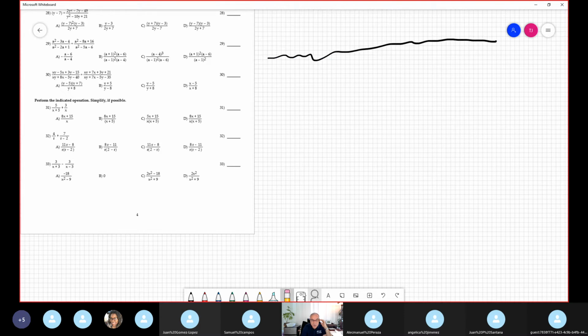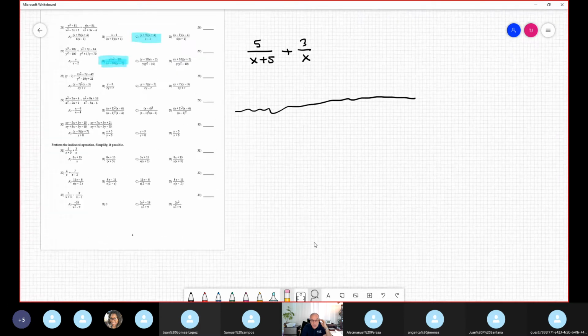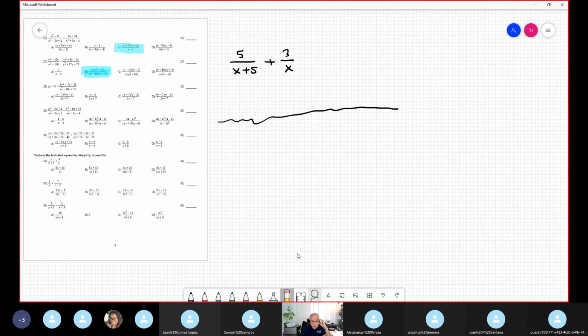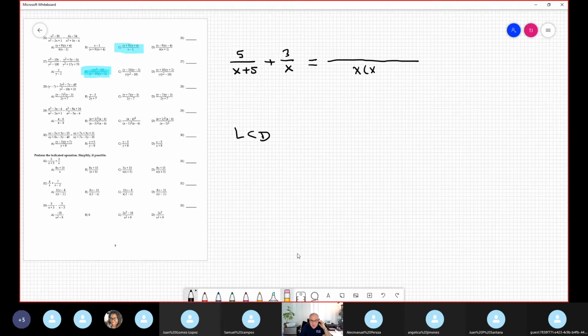Let's move on to the original problem. In this case, the problem I explained was numerical. But it doesn't matter if it's numerical or an algebraic expression. The least common denominator is obvious, it is both. Because remember the rule of selection of the least common denominator: you select every factor. But when you have repetition, you take the majority of them in one expression. In this case, no majority because it's x and x plus 5 together.